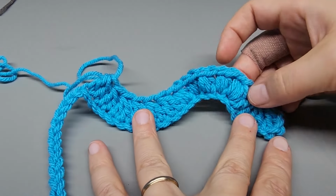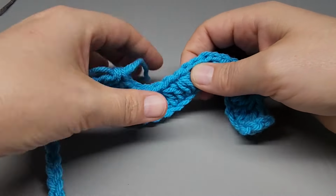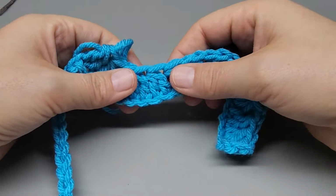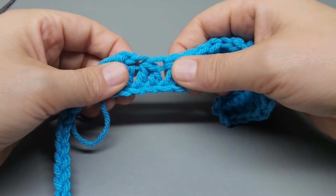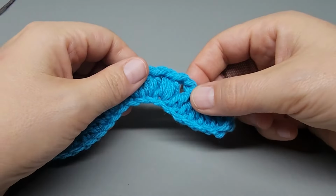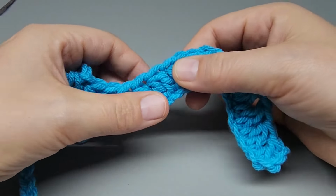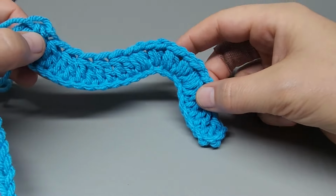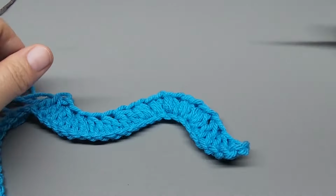So I want to make sure I got this right. We have one, two, three, four, five clusters. One, two, three, four, five, six decrease. So to start the pattern repeat, we chain one, five cluster, six decrease, chain one, five cluster, six decrease. Okay, so we're going to start that repeat.